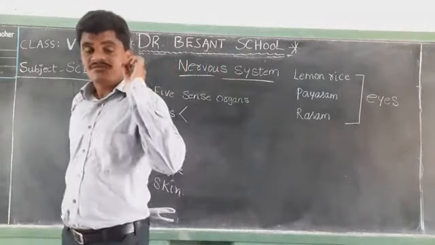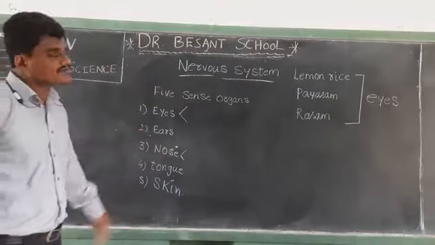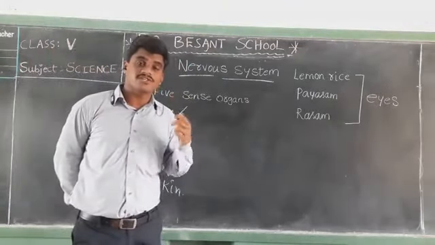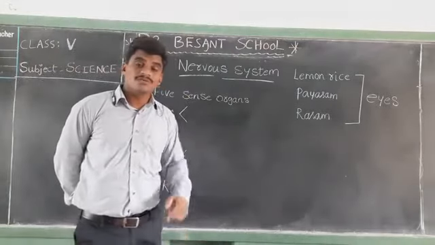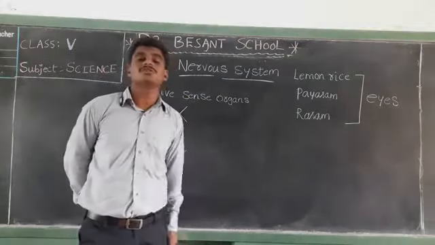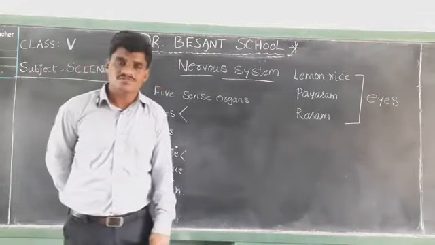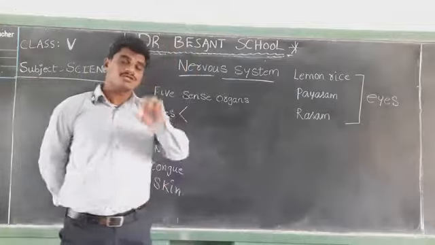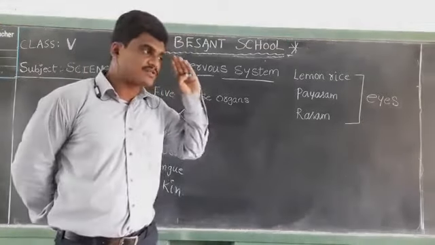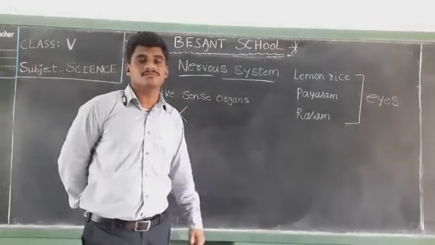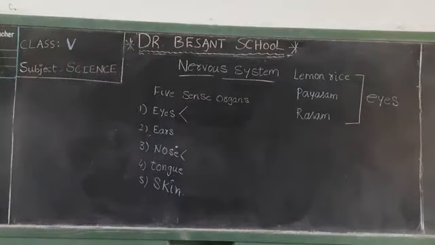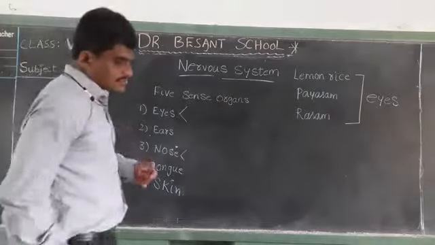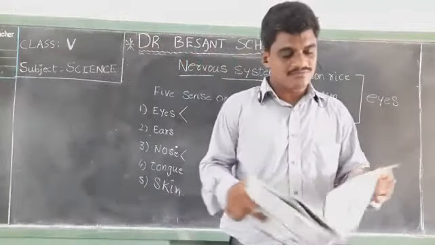But without taking the help of eyes, is it possible for the brain to recognize that food item? If eyes are not there, can't we recognize the food item? Children, please tell me. Imagine a person is blind, can't he recognize the food item? Yes, it is possible with the help of other sense organs. Even though eyes are not there, our brain can recognize the food items. How can the brain recognize them? Now I am going to tell you.